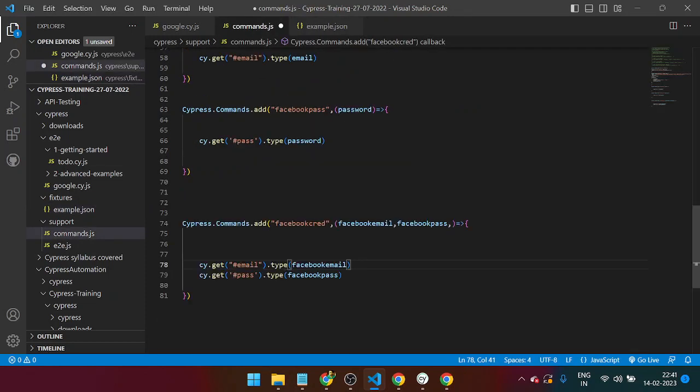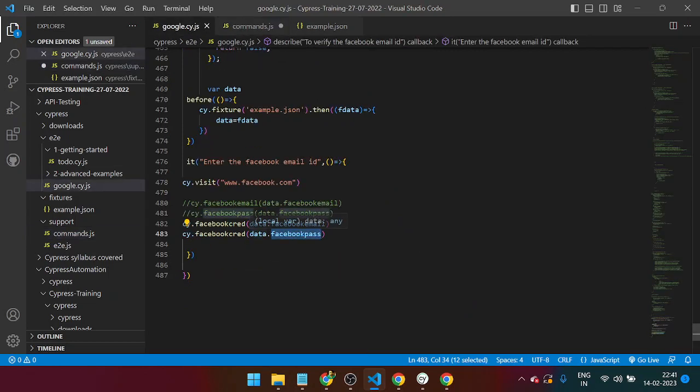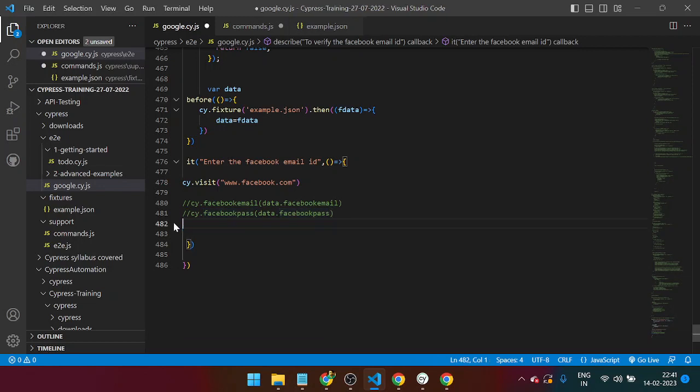See, now instead of this data type, like I'm passing the data dot, instead of that, I just pass one value only. It will work for me. For instance, I remove this, I open this command here, comment it, and instead of this fixture, I just write some ABC at the rate 123, and this is my password. It is not compulsory that you have to use a fixture only in a custom command. Now see here.